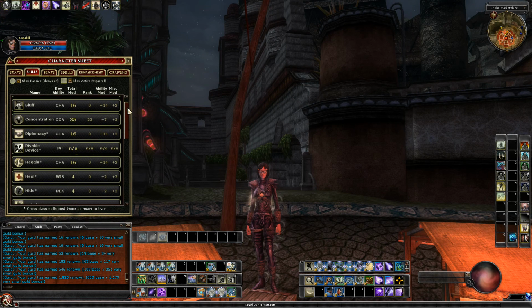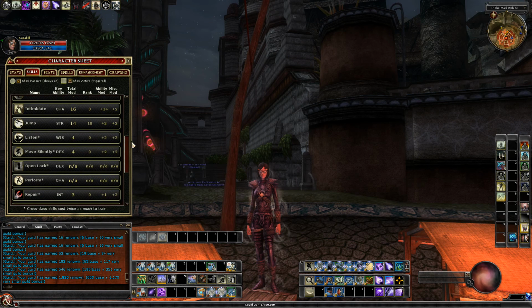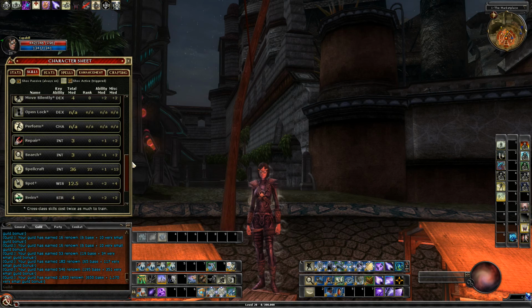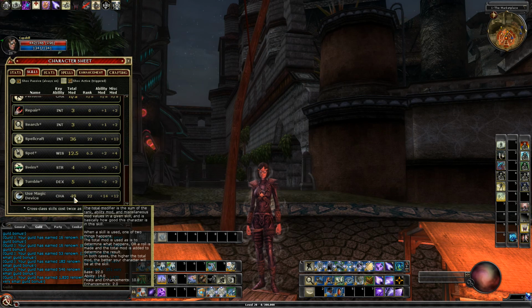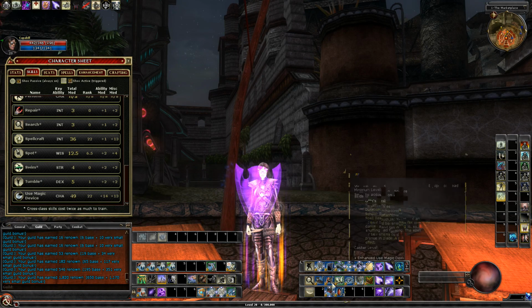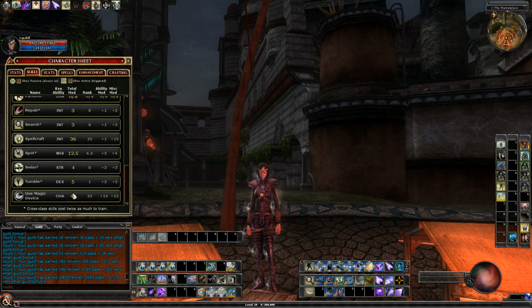Skills were concentration, a little bit in jump, some in spot. I kind of gave up on that. Spellcraft, and of course, use magic device. 48 UMD is dumb. Just straight up dumb. I could bump it up one more with that. If I had a golden cartouche, that would be a +3 to give me 51. So lots of UMD for all kinds of scrolls.